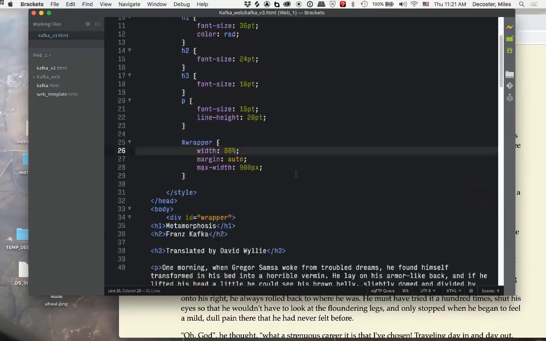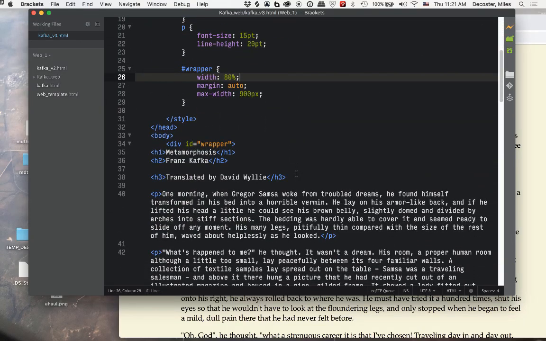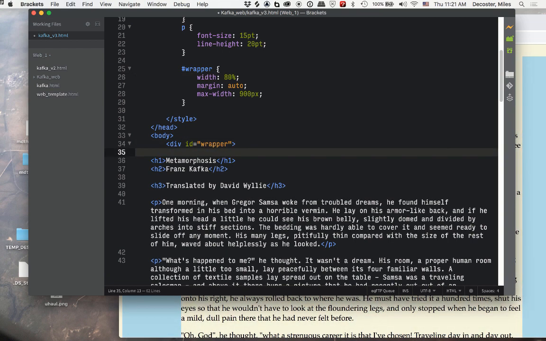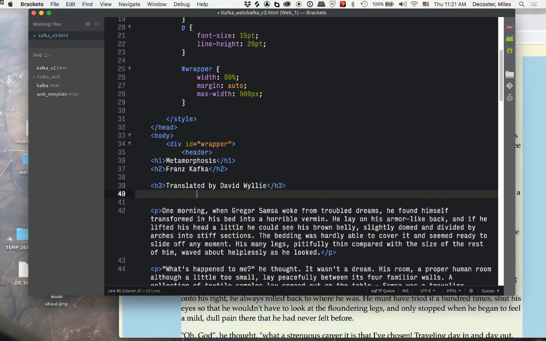We're going to add one more thing to this, and then that'll be kind of it for this stage of the project. So what I really want to see is everybody get to this point by Monday. So you've got a file that we can really start turning into something that looks more like a web site and web page. So we're going to add something called a header, and a header is just another box. It's going to go at the top of the page, hence header, and we're going to put the title, the author, and the translated by inside of the header.